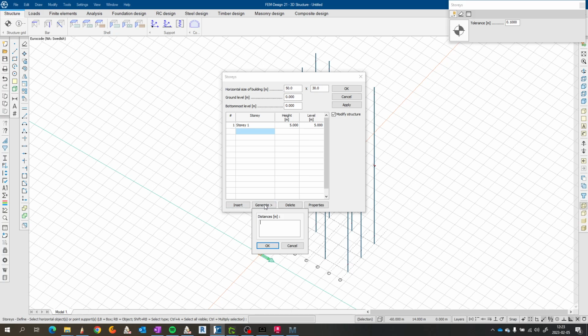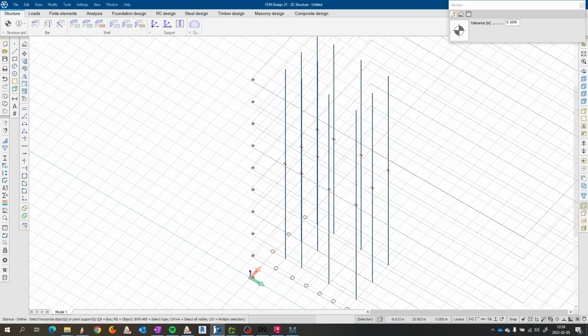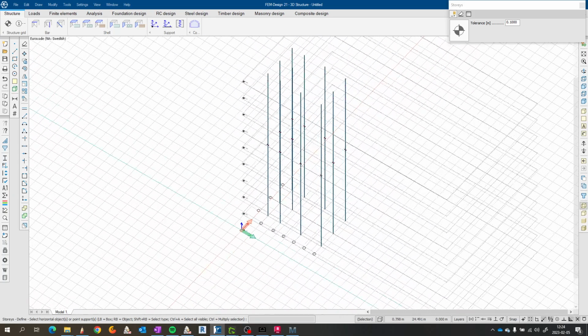Generally, I go then 9, 5 meters, 45 meters.